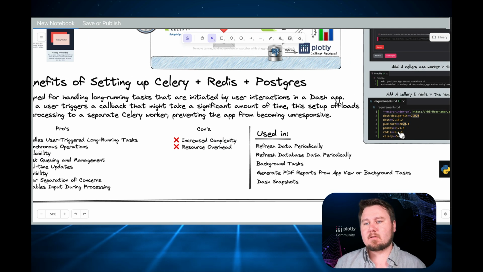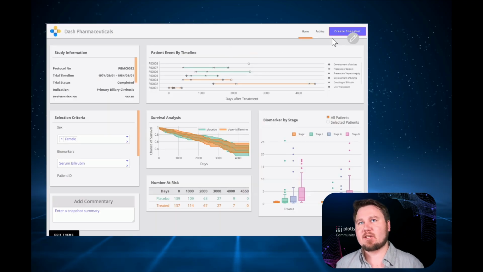So, other benefits of this setup and what is included on top of it. Refresh data periodically, which I already mentioned. Save it to a database is another useful feature. The background tasks, which we also mentioned. But one thing I didn't mention, which is really powerful, is the Dash Snapshot Engine.